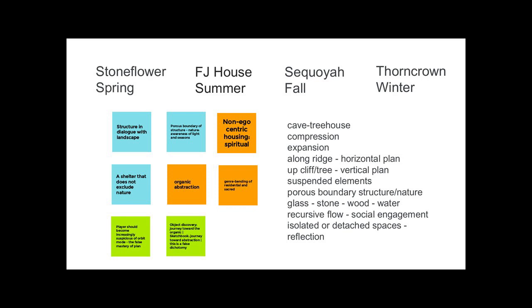What it came down to is: the cave is like the player in a certain internal condition, and the treehouse is like the player in a somewhat opposite condition, and Fay is moving them in dialogue like that. One of the things that gave us a chance to be smart was Greg, because he took us on a tour of these structures — one of the most mind-blowing experiences of my life. You're seeing how these ideas evolved from structure to structure, and as game designers responding to Fay Jones as a space designer, that really started to weave together in our heads that we had something on our hands here.